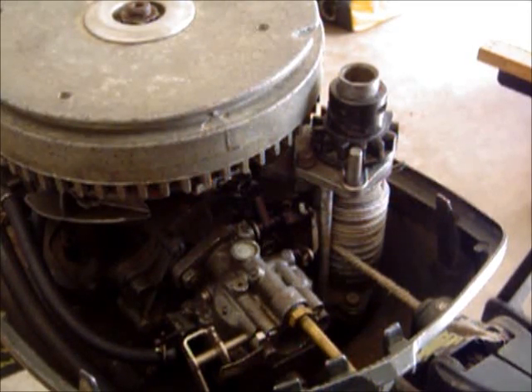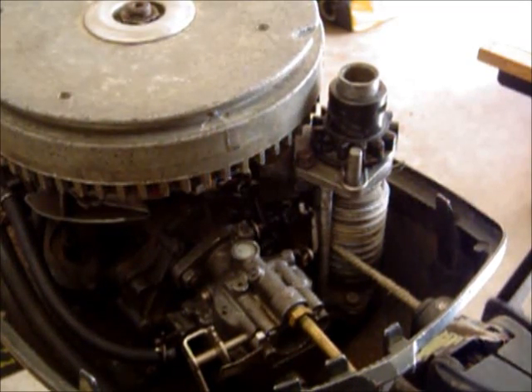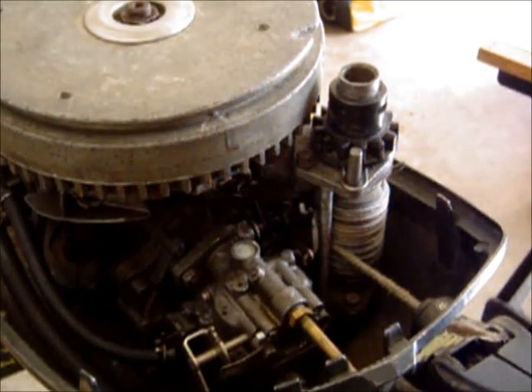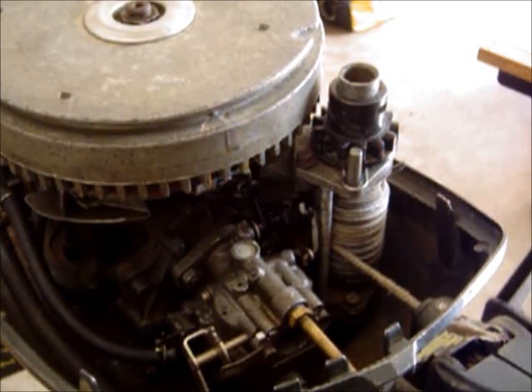After I started thinking about it, I know a lot of times just describing things really doesn't paint the picture, especially if someone's really new at working on old outboards or they've inherited one from their dad or their grandfather. So I thought I would go ahead and take a little extra time and get in there. I was describing how to take the carb off this six horsepower — it should be close in age to a lot of the motors from the mid-60s, six horsepower all the way to probably late 70s — very similar in nature.